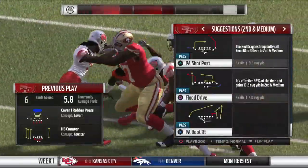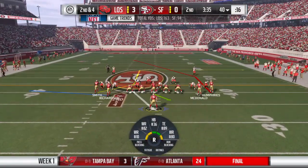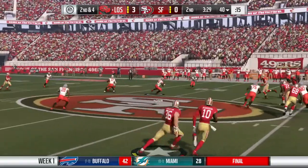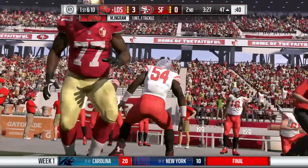This drive is turning into an extended one, and the guy carrying the ball, he's becoming more like a body blows guy. Every carry is putting some damage on the defense. So after a while, I'm not too sure how many guys are going to want to run up. This time for Smith, and it's intercepted. Picked off by Melvin Ingram. And he'll return this ball across midfield to the 40.